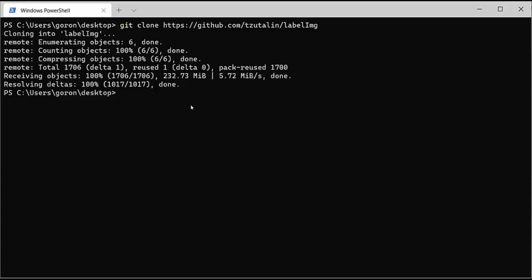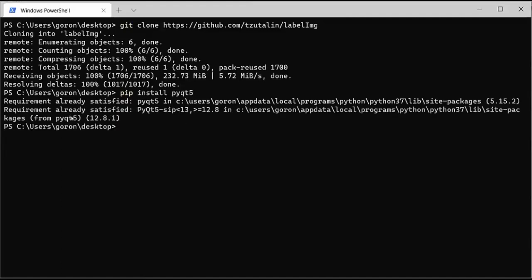If you have multiple versions of Python on your computer, like on a Mac, I think it comes installed with Python 2.7, you want to use pip3, so it installs into Python 3, so you can use it on label image, because label image only works with Python 3. Since I only have one version of Python, I'm just going to do pip install pyqt5, and I already have it installed, so it's going to say requirement already satisfied. But if you don't have it installed, it's going to do something similar to this and tell you that it's installed stuff.